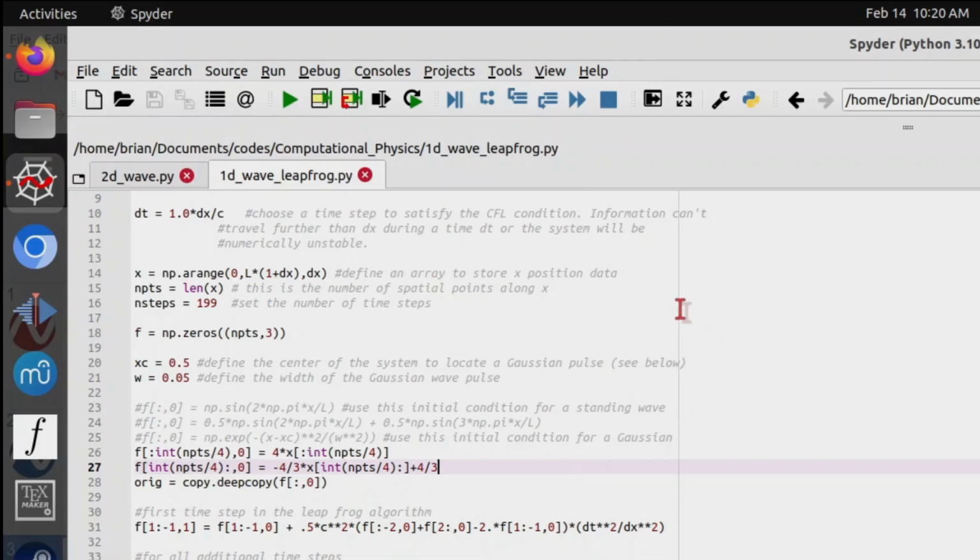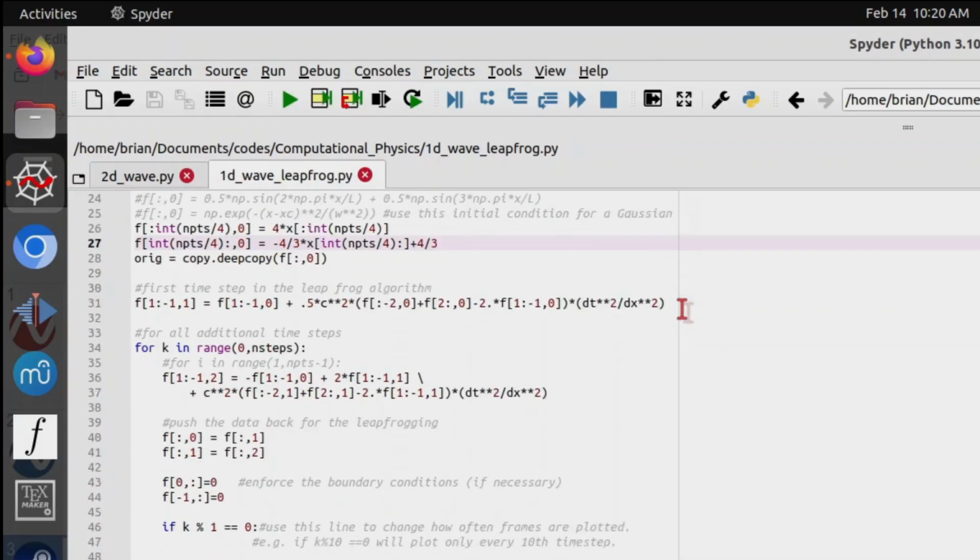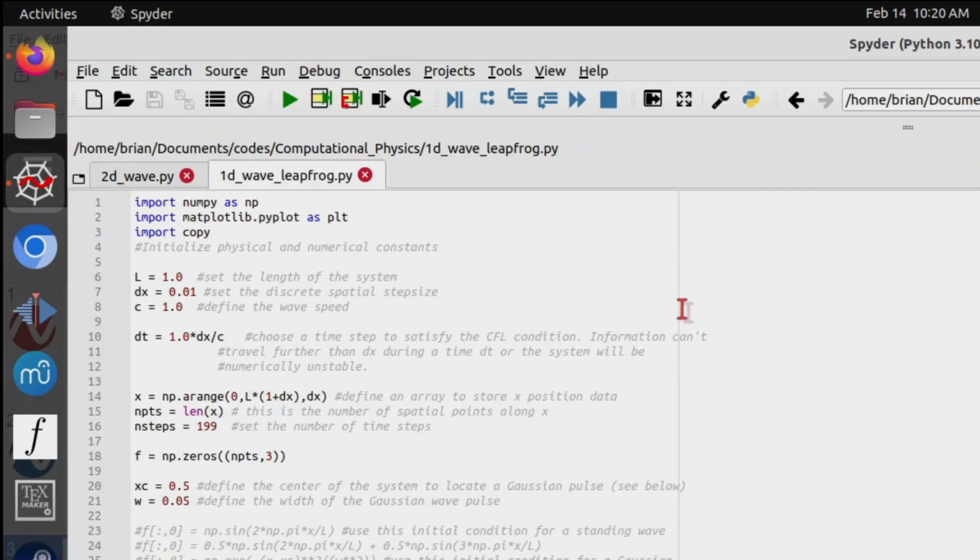Very good. So now that we feel in control of physical reasonableness of this simulation, at least for the amount of time that we're integrating, the next step to make this a little bit more realistic is to bring it to 2 dimensions. So up next, we will see how to take this code and 2-dimensionalize it. We will turn all of our 1-dimensional arrays into 2-dimensional arrays, and our 2-dimensional arrays into 3-dimensional arrays, and it will be pretty straightforward. I will see you in the next episode.